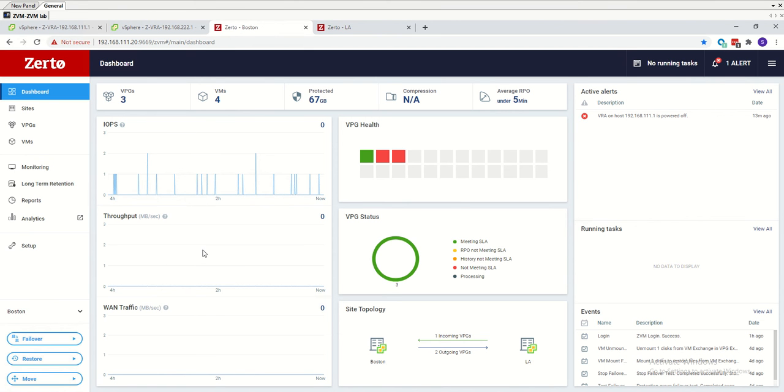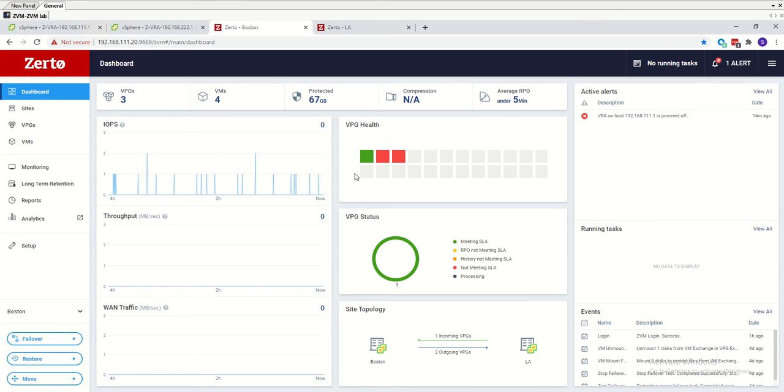As you can see in this demo lab, I don't have a lot going on, but I do have some alerts that I have created so that we can delve into it further. Now, to understand your Zerto virtual replication environment and if there's an issue going on, you're always going to see that directly in the center of your screen and also under the alerts on the right-hand side. So the big thing is understanding the VPG health.